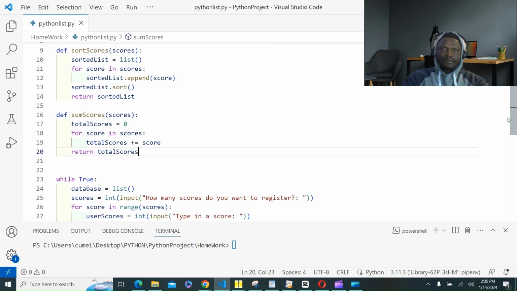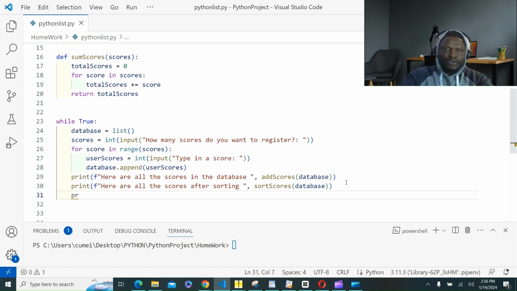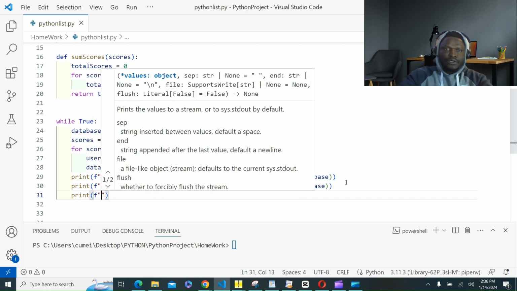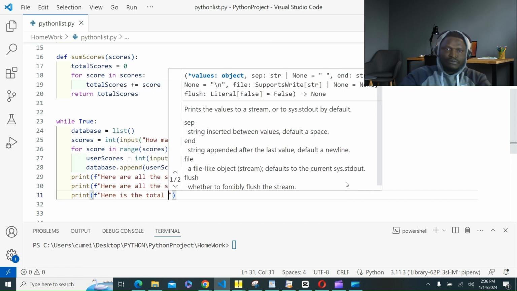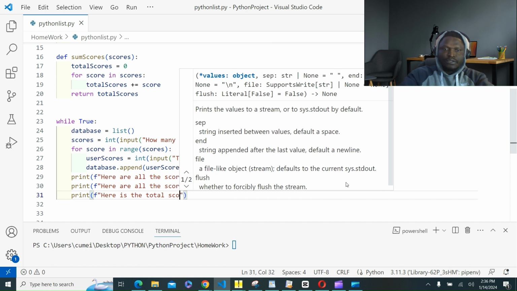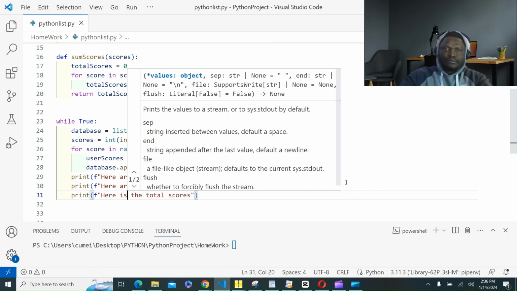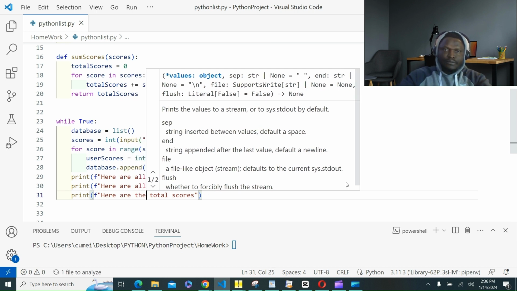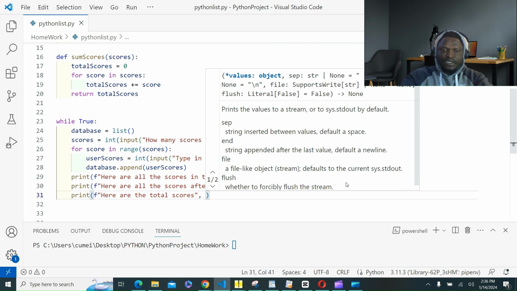So this function is also as simple as the rest. And let's go back here and call our new function. Let's print it. We will do the same thing we've done with the rest of the code. Let's say here is the total scores. We go on and call our function as well.